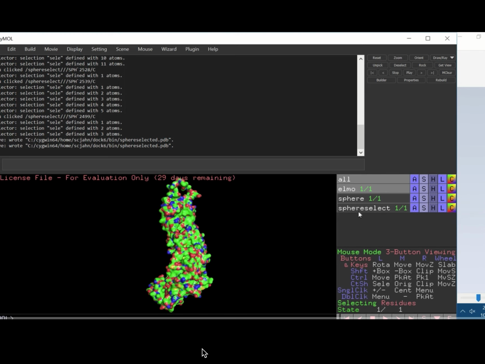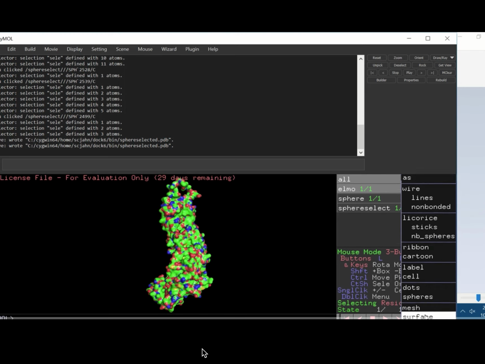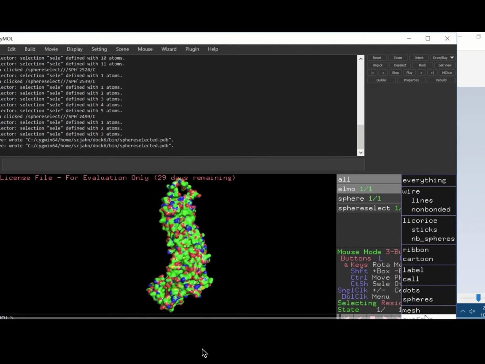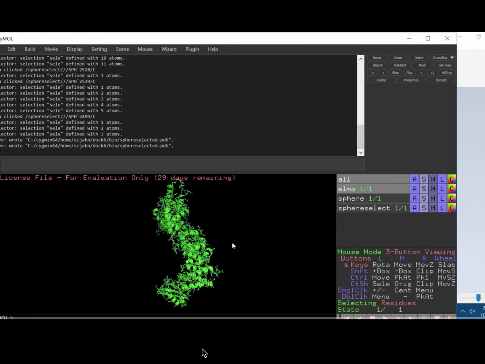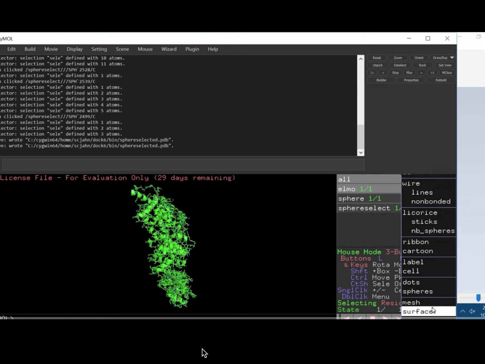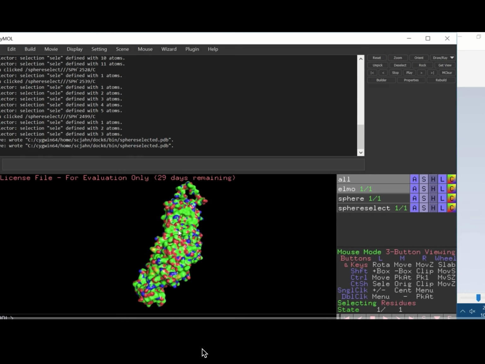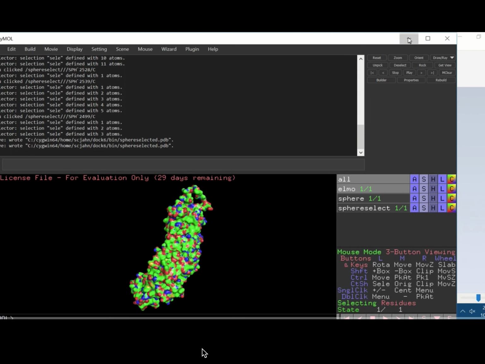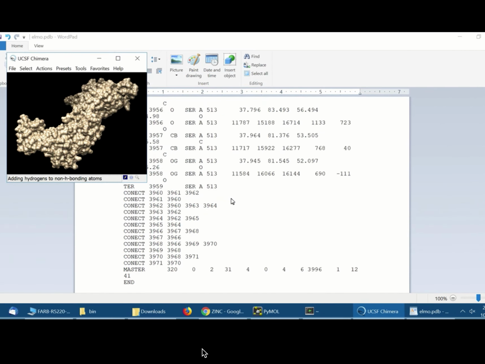So this is what our protein is going to look like in PyMol. What I did is I showed surface. If I hide surface, we see something like this. But we don't care necessarily about individual atoms. What we care about is the surface. So I want to show surface. Different colors represent different elements. We're going to use PyMol a lot, so I'll come back to that in just a bit.